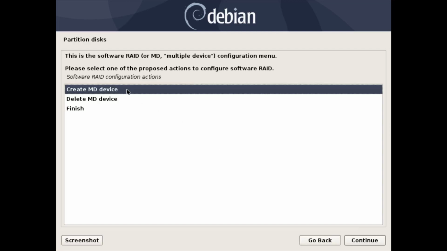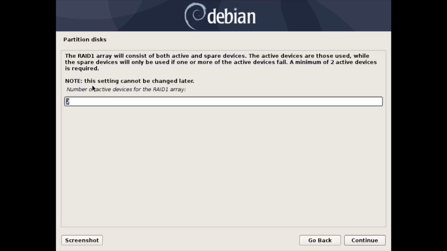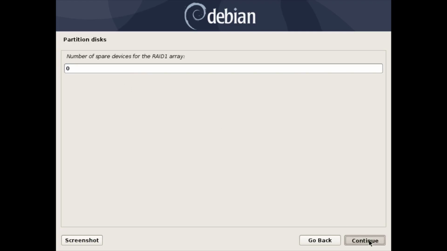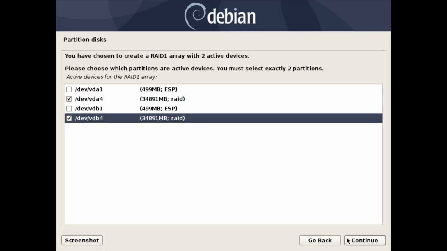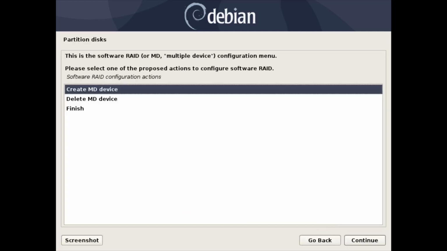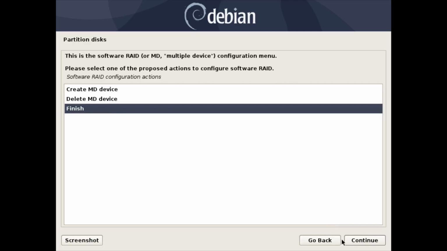And finally, the last multi-disk device that we have to create. So double click on that, RAID 1, number of devices 2, no spare, and let's pair VDA4 with VDB4. And we're pretty much done. So let's click on finish.